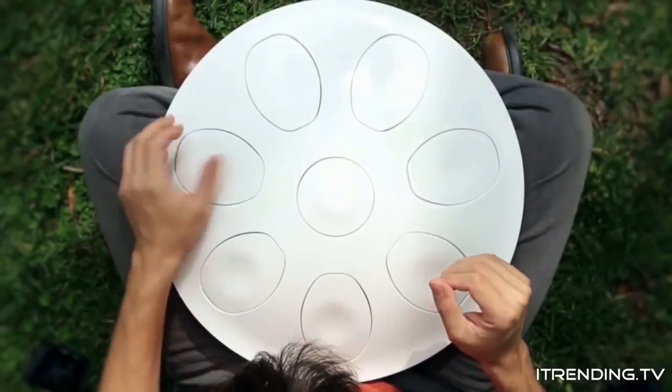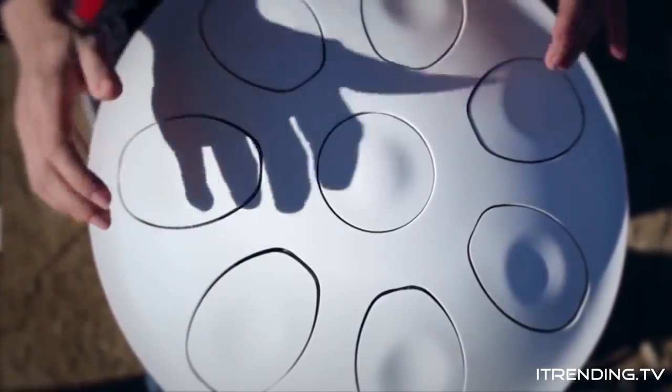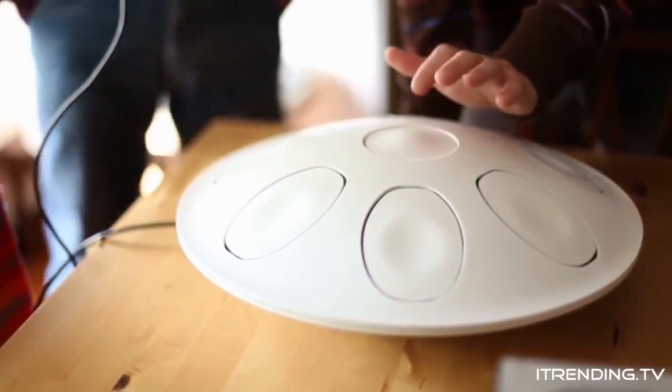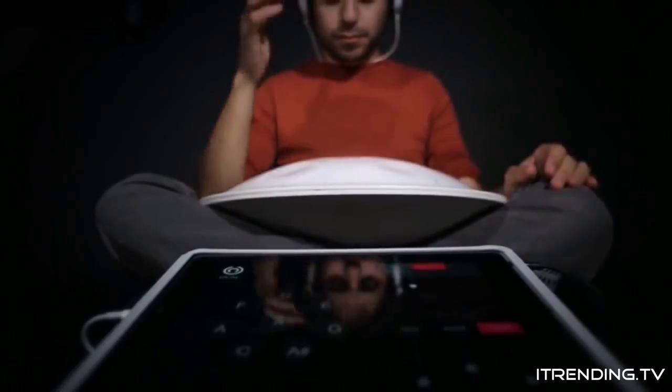We've been developing the oval instrument for more than 2 years, and we are really excited that other people will be able to play with it. Discover a new way of playing. We'd like you to meet the oval. It is a next generation percussive digital instrument, and you could be one of the first players.